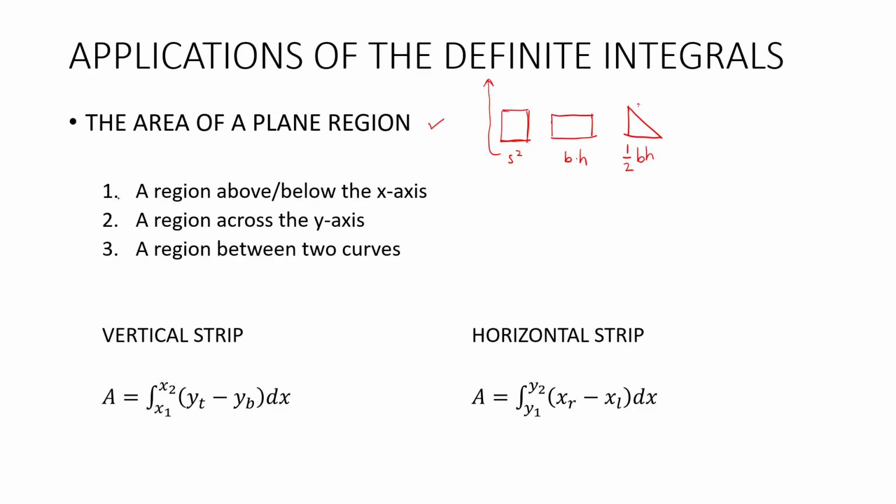So we have three categories. Since we'll be solving your areas in the x and y plane, we have three different categories for your area. So we have the area or the region above or below the x-axis. So for example, this is your x and y plane. Let's say you have an area of this one. Let's say you have a parabola. Then let's say you have a line here. And then this is the area bounded by the two equations.